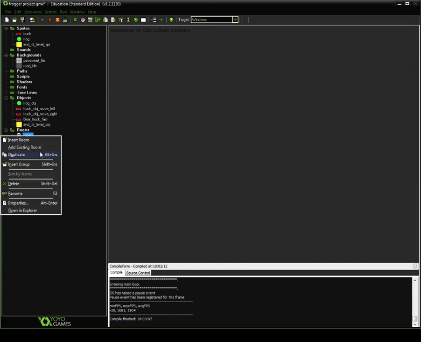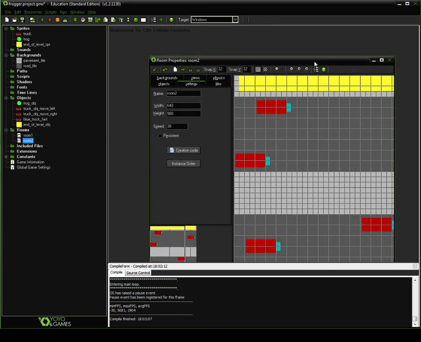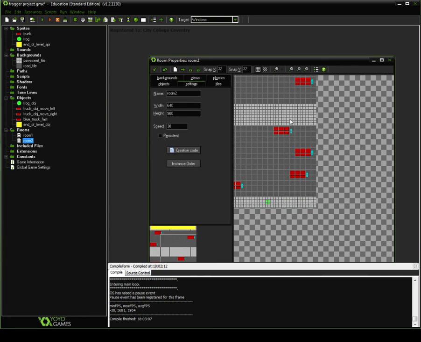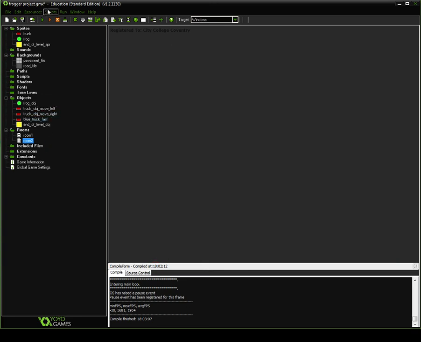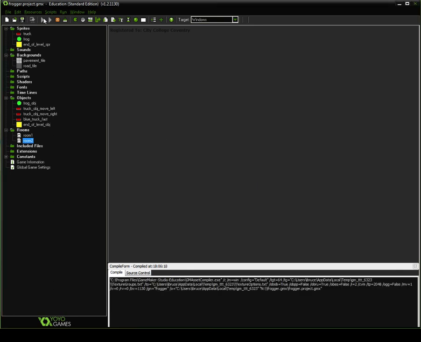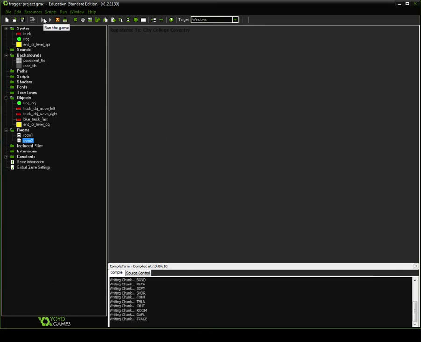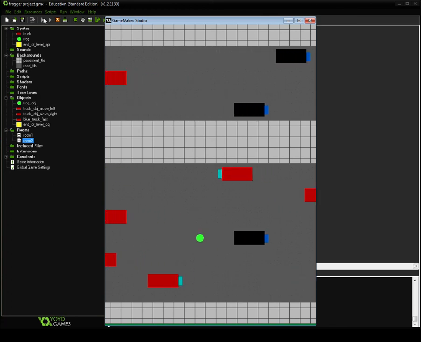And I'm going to duplicate that room so we've got a room 2 to go to. But this time, just so we know we've got there, I'm going to drag my frog over to the right. There we go. So when we get to the other side of the road, we should now be able to hit the end of level object, which we won't be able to see. It'll load up the next room where my Frogger character is going to start on the right hand side instead of the middle like he has here, or she has here.